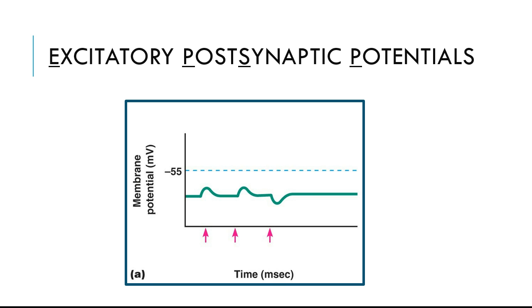Before we look at this in much detail, let's look at this phrase backwards. So we're talking about what? Potential changes at a synapse. Which cell at a synapse? The receiving cell. So these are potential changes in the target cell, basically, at a synapse. And that target cell is excited in the presence of some neurotransmitter. When we say a nerve cell is excited, we basically say it does what? Depolarizes. And so an excitatory postsynaptic potential is just a graded depolarization in the target nerve cell.